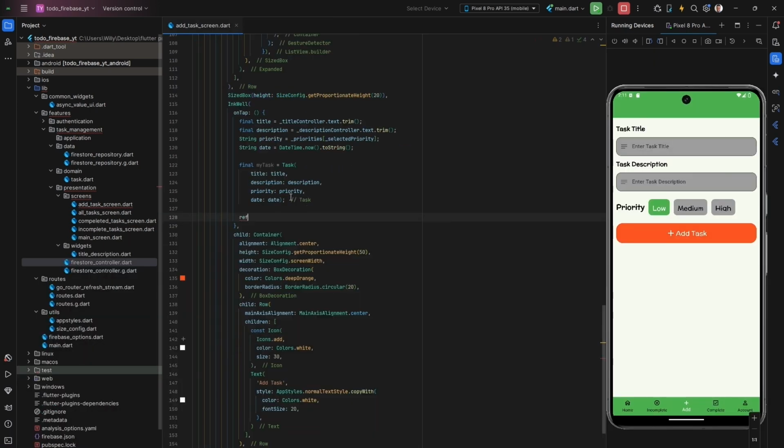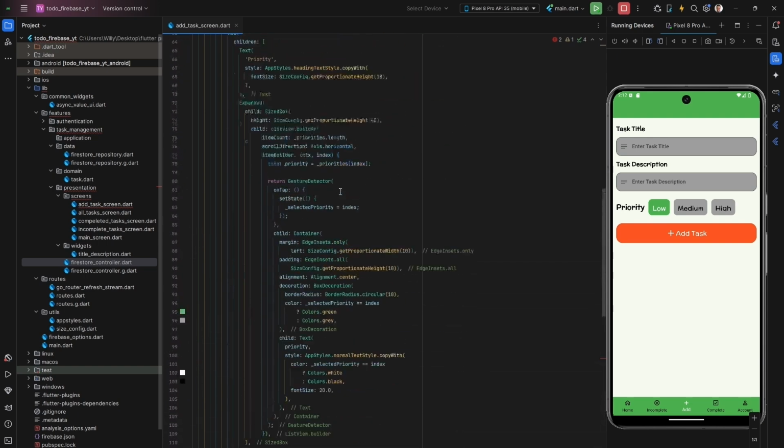We can now use ref.read firestoreControllerProvider.notifier.addTask. So the task here is myTask, and the user ID, we can get by accessing the current user provider.